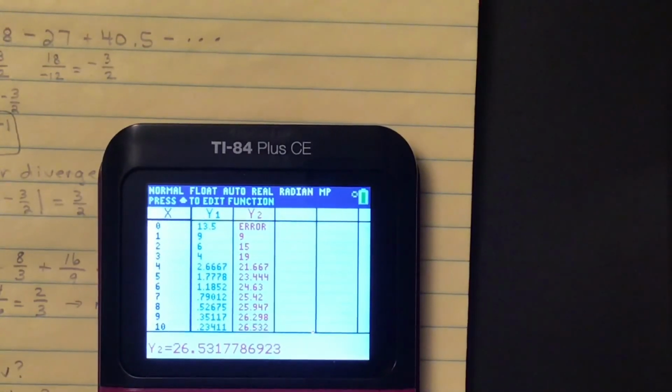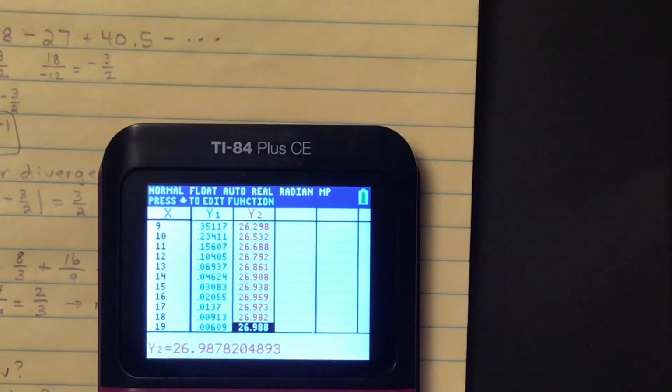It takes longer when you scroll down one at a time because the calculator is doing all this calculating. So you may want to make your delta table bigger to watch it approach 27 even faster, or some other sum for some other math problem you're working with. But please practice this on the calculator, because if you have the calculator in hand when being tested, it can greatly help you. All right, that wraps it up for this part of the section.